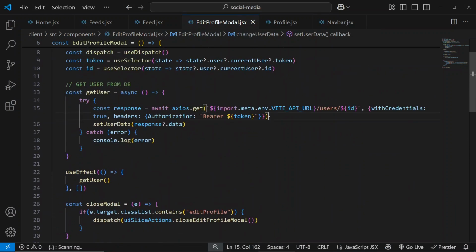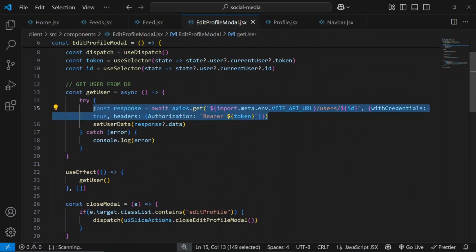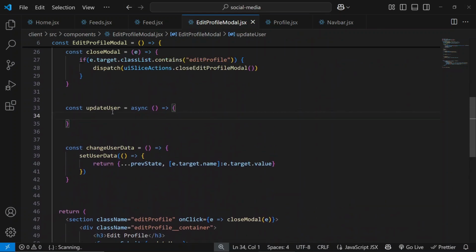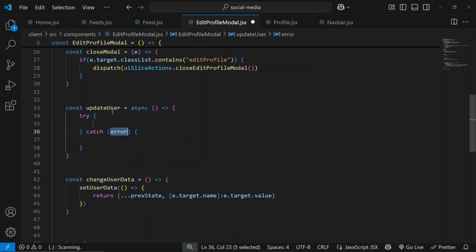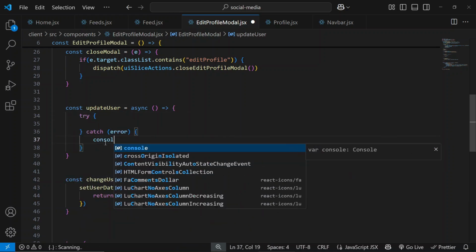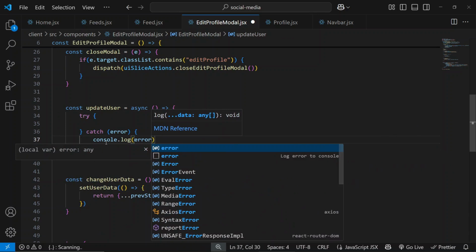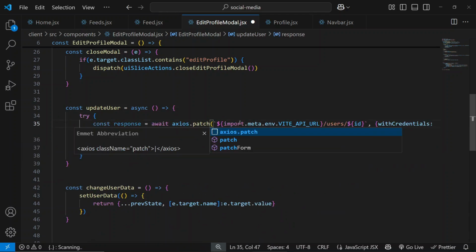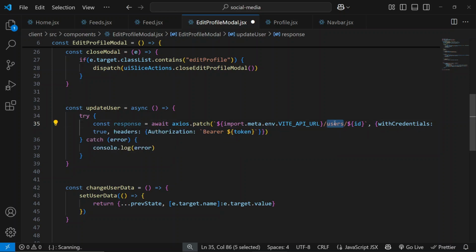All right, so now let's go ahead and actually update this user. And so I'm going to have a try catch. console.log in case of any error, and I'll paste this. It's a patch request, of course, and we are going to the users /edit. Okay, we don't need to pass in the ID of the user because the logged in user is the person we want to update.